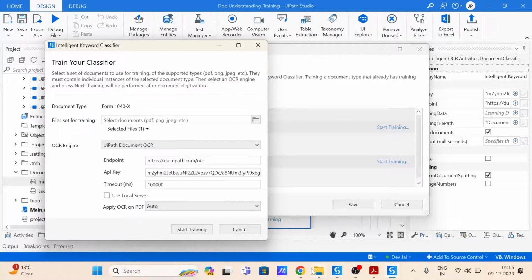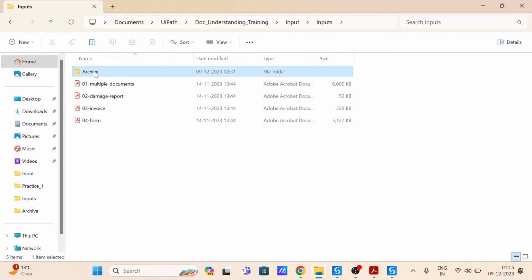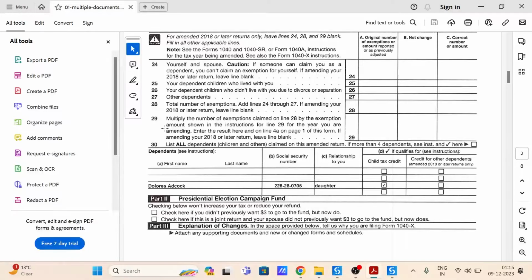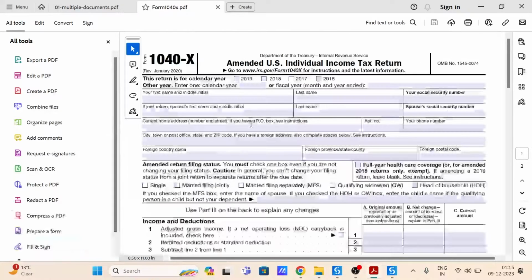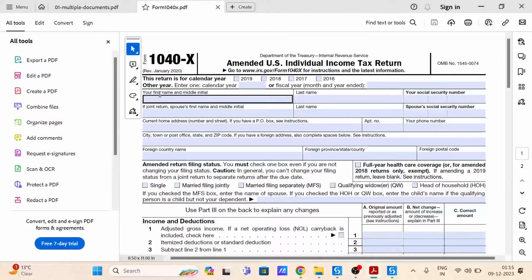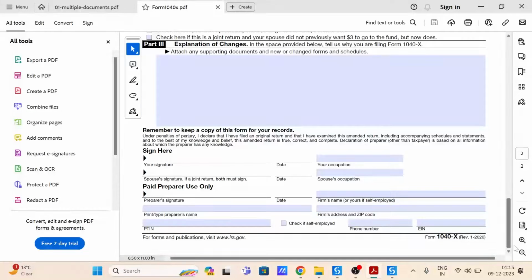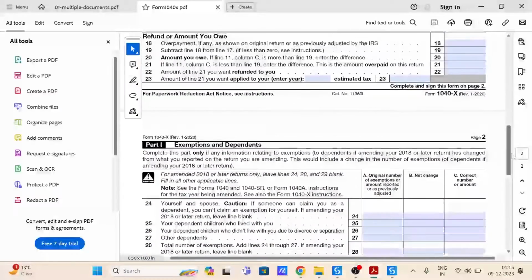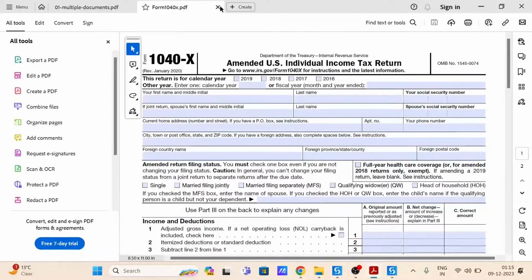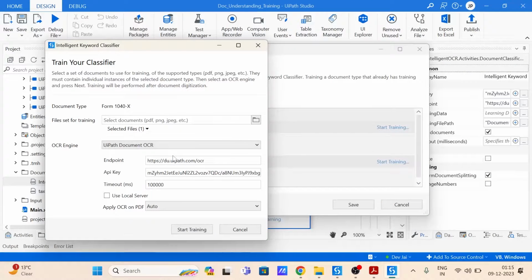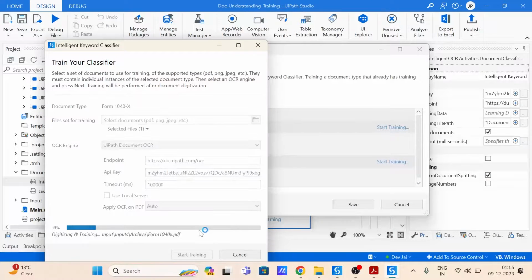Let me quickly open it also and show you guys what it is. So this is the form that I have given it. It's not containing any of the inputs, right? This is all pure data only, pure format of the form. Two pages are there, and this is the clean form that I have given to this intelligent keyword classifier to train. Okay, start training.